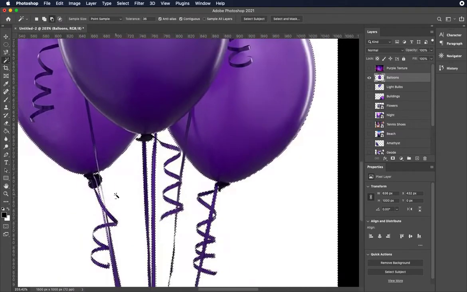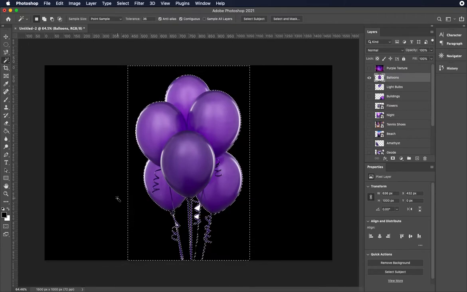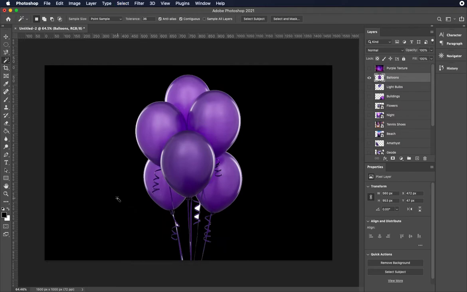Now, once you have your selection done, remember, since I'm selecting the background and it's the thing that I want to remove, I just press delete, okay? And I have a pretty decent selection. If you missed any of these parts, you can just select them and continue deleting them, okay?